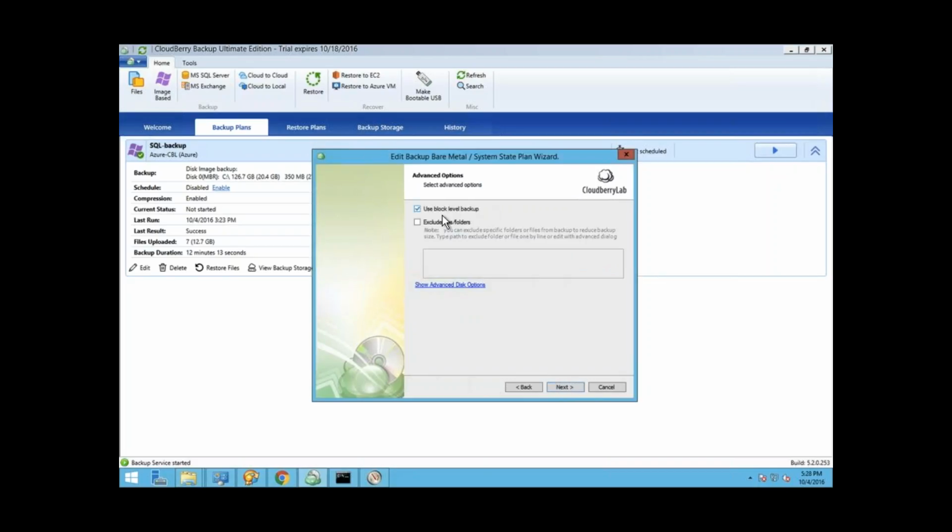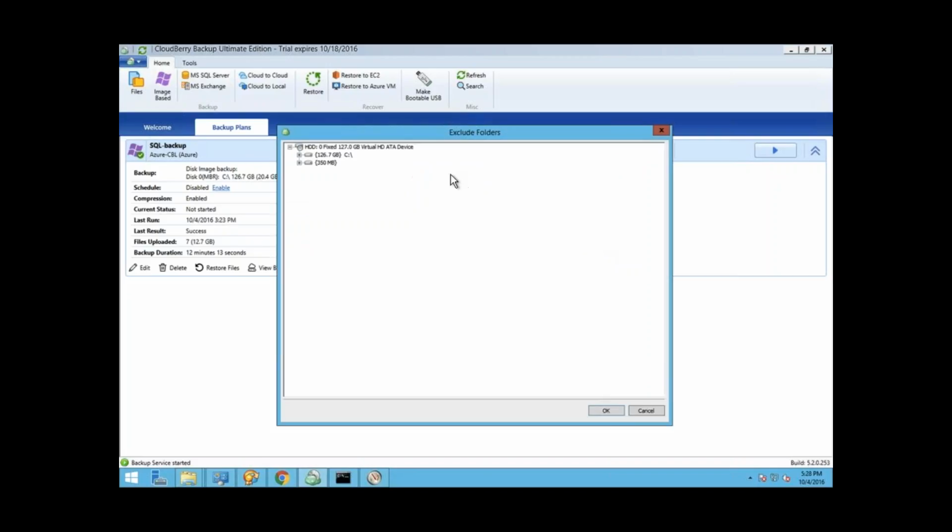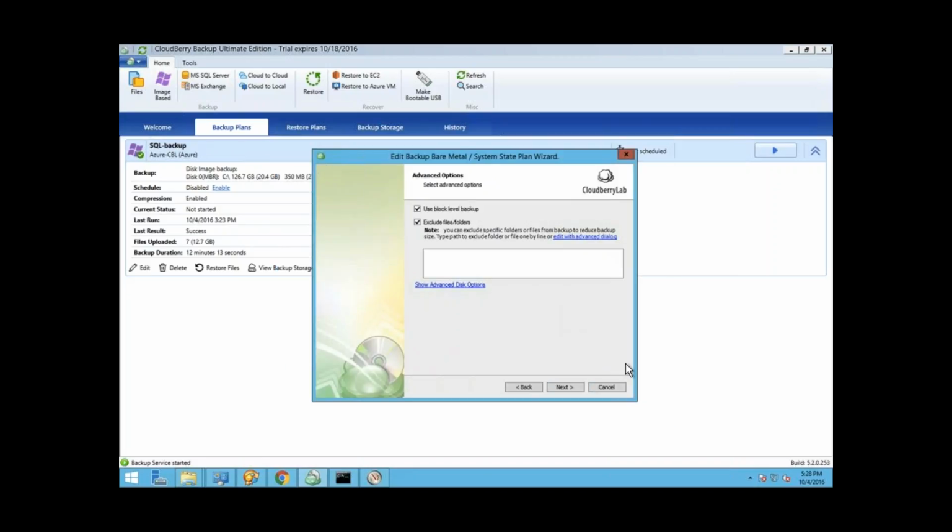So yeah, that's the way to deal with exclusions, by the way. You actually can tell what should be excluded. And remember, I told you that if there is a case when a user has really unnecessary data, or this data can be reproduced easily, there is an option to exclude that data from image-based backup. The rest of the other options I don't really want to go through.